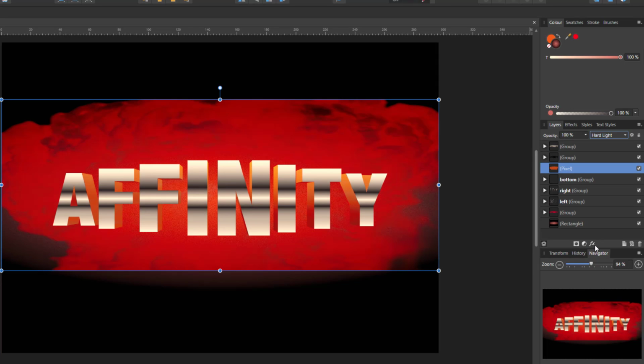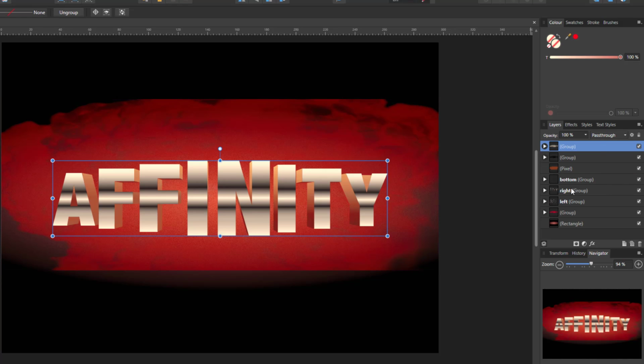Let's go with hard light. I can always lower the opacity of that just to tone it down a little bit so your gradient is still a bit more visible. Right, yes, I'm fairly happy with that. I'll just keep that there for now.